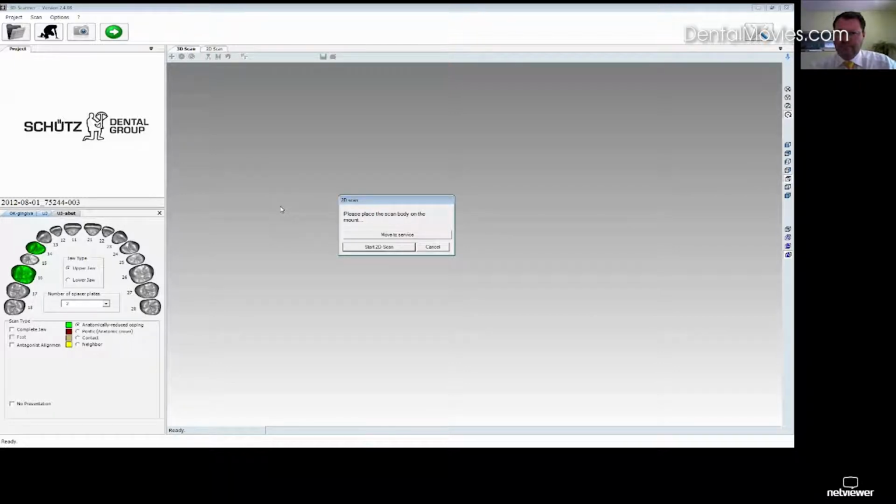So then we have to screw the different scanner buttons into the model.